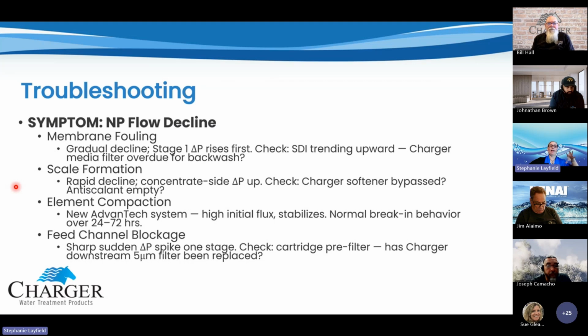If you have an element compaction where it's physically distorted, make sure that you stabilize the system. Make sure that whenever you feed water into it at installation, just like our mineral tanks, we don't want to bust it open and have that water come through and hit one of the components at a higher flow or water pressure than it's going to normally operate at. We don't want to bang it right off the bat. Or feed channel blockage, so it's not getting as much water coming in, but our flow meter should be able to isolate that.